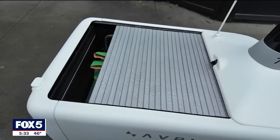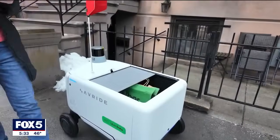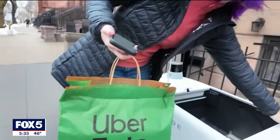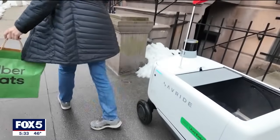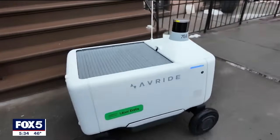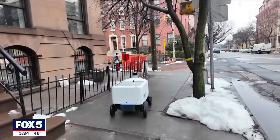Restaurants lock the food order inside the robot. Once it arrives, measures are in place to ensure it's delivered to the correct recipient. It doesn't unlock until it reaches the customer, and only the customer is able to unlock it within the Uber Eats app by clicking unlock. So no one is able to get into the compartment, and that's how they're able to avoid any sort of tampering with the food in the robot.